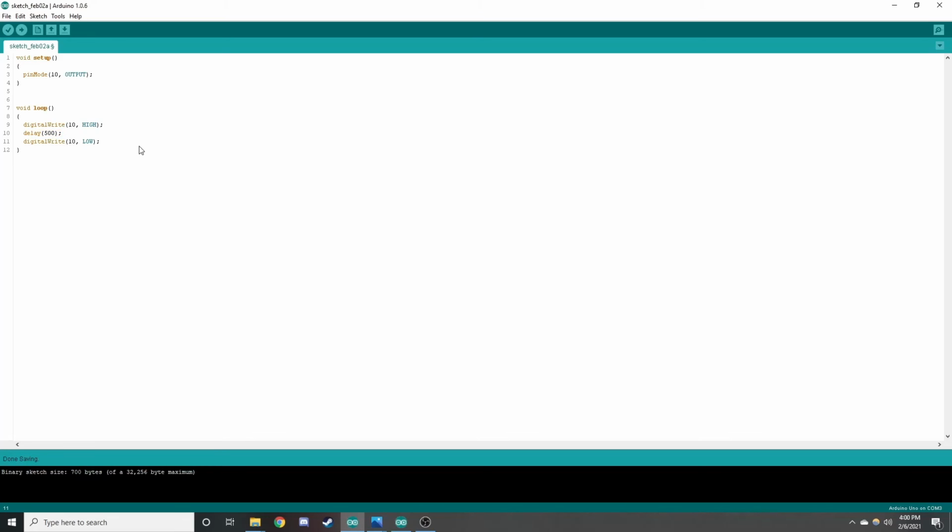And so I'm going to do old copy and paste. This means the Arduino, the LED will be on for half a second, and it will be off for half a second. And this will repeat forever until I cut the power to the Arduino. And that's it. This is going to tell our Arduino to blink an LED.